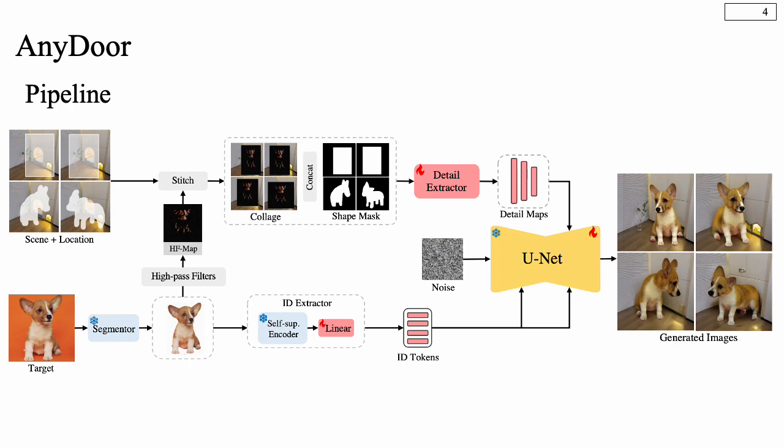The core idea of this model is decoupling the object representation into the global and the local perspectives. We use self-supervised models like DINOv2 as an ID extractor to encode the global identity of the target object. At the same time, we leverage the high-frequency information as a supplementary guidance to recover the fine details. This global and local information are injected into the diffusion model to generate the target object in the given location of the background image. In order to make diversified and harmonious generation, we prepare the training samples from video streams to capture the different states of the same object.